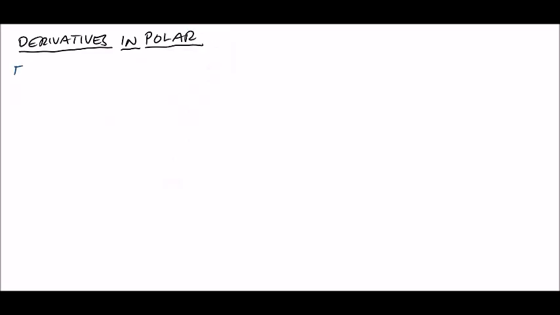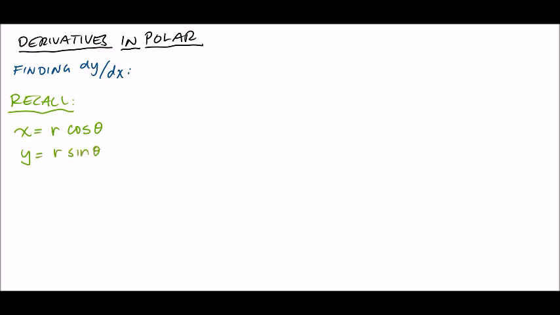What we're actually interested in is finding dy dx, the slope of the tangent line. So dr d theta and dy dx are very different things. In order to do that, we need to go all the way back to parametric equations, or the conversion actually. Remember that x from r and theta is r cosine theta, and y is r sine theta. So in polar, r is a function: r of theta cosine theta, and r of theta sine theta.